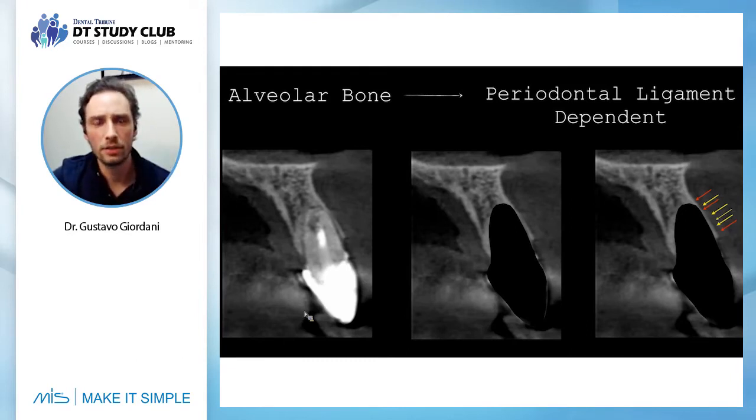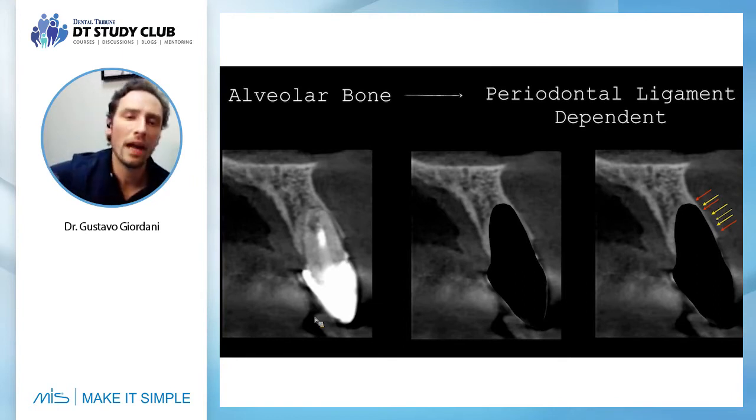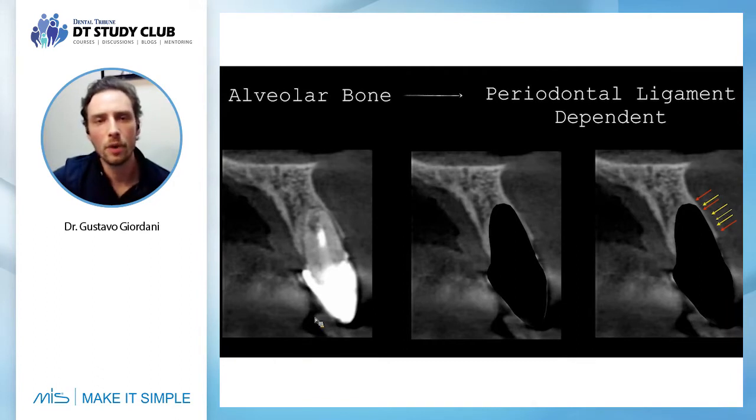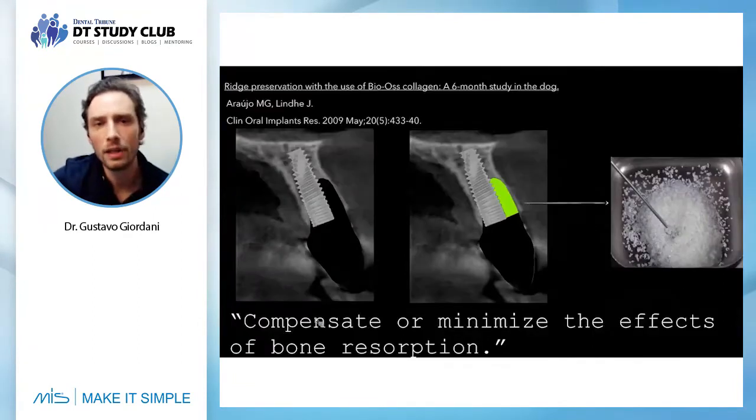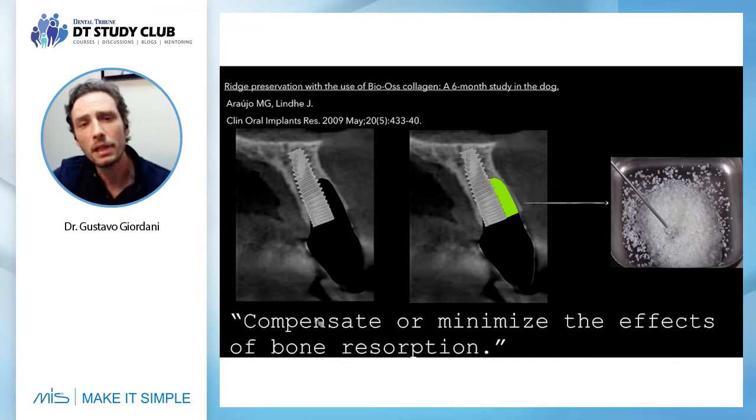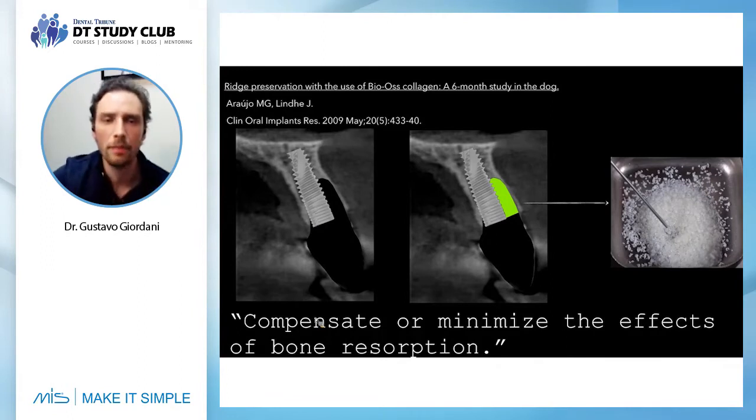And if you have a very thin buccal bone, as we saw from Januário's paper, 0.5 in around 48% of our patients, we're gonna lose the rigid support for the soft tissue. It's the buccal wall. After the extraction, we're gonna lose the buccal wall and we're gonna start to have problems with recession. We're gonna start to have problems with your implant shining through the gingiva. So that's why it's very important to place a narrow platform implant to create a 3 millimeter gap between the implant and the buccal wall, and to place the biomaterial between the implant and the buccal wall.